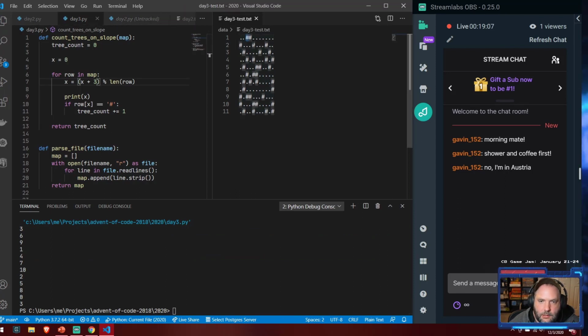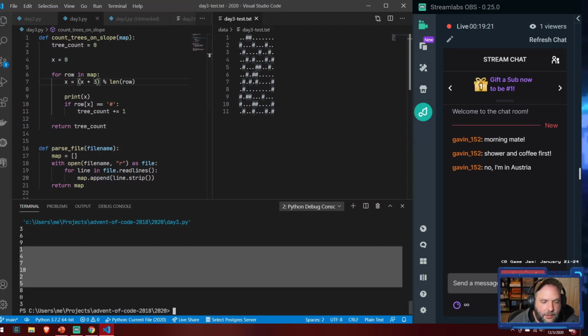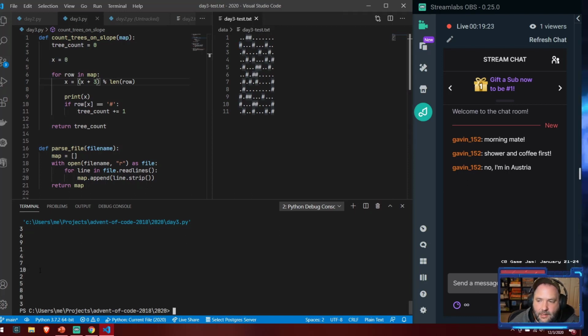So 3, and then 6, 7, 8, 9, 10, 11, and then 1. And then it should have gone over there. So that actually looks exactly like I was hoping to see.